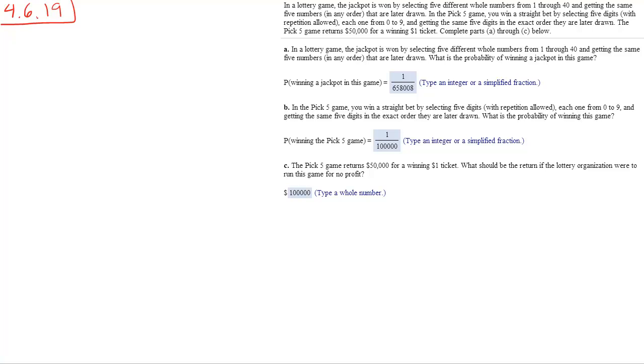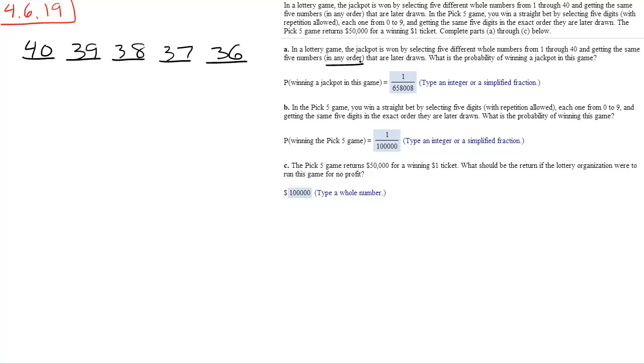So if you think about it with the dash technique, you have to choose 5 numbers. So there are my 5 dashes. And you have the numbers 1 through 40, and it's a typical lottery, which means you can't choose numbers over and over again, right? So you have 40 choices for the first one, and then 39, 38, 37, and 36. But order doesn't matter, right?